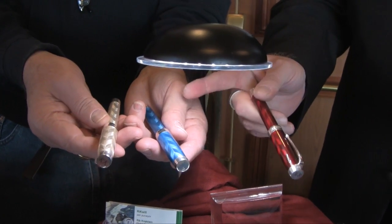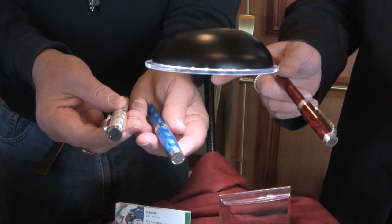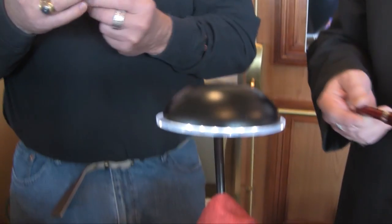Now, the clear is a departure. This is the first time we've ever used clear enamel here at Conway Stewart. It was an interesting story. Mary and I are on the phone looking at prototypes, and she's saying to me, well, this clear looks okay. The picture looks all right. Maybe we ought to try one. And to me, it turned out to be my favorite. This way of going through design is really interesting. You got to keep trying things.